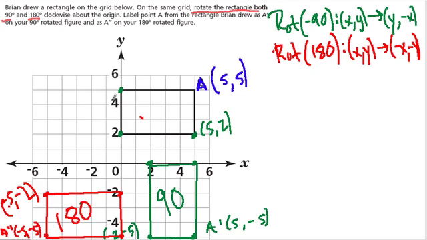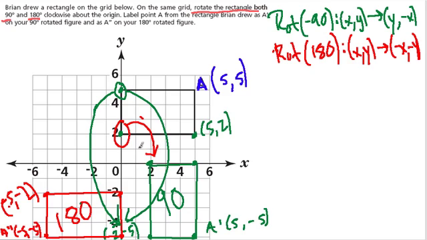You can see that if I rotate it all the way down, it would end up here. It makes sense. You can see how it's been rotated 180 degrees. With 180 degrees, I can go either way, clockwise or counterclockwise, and end up at the same points. But what's really important for the 90-degree rotation is that I keep track that I'm going clockwise, because if I went in the other direction, I would end up here. It's a totally different scenario. So we should be very careful about that. Alright, hope that helped.